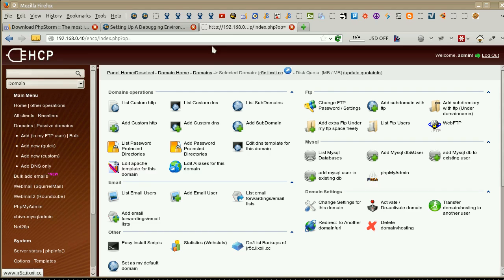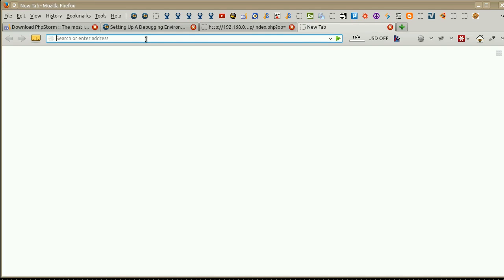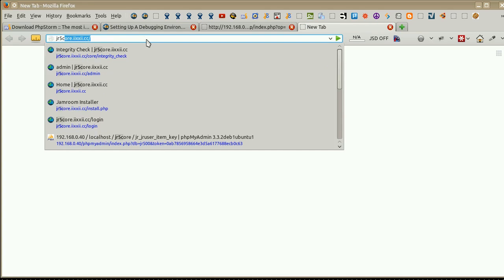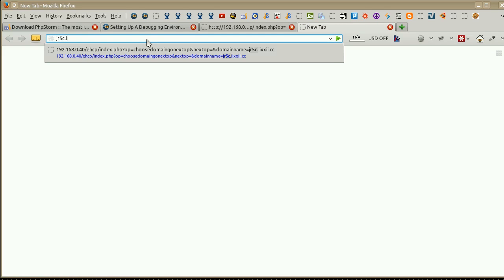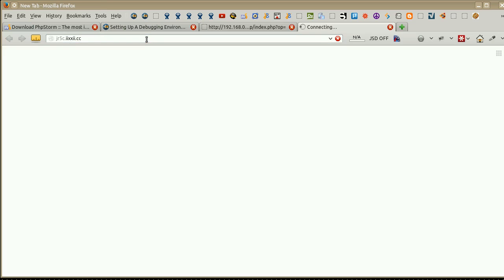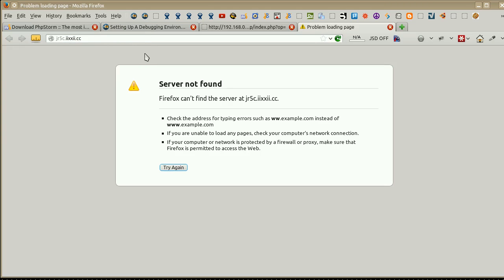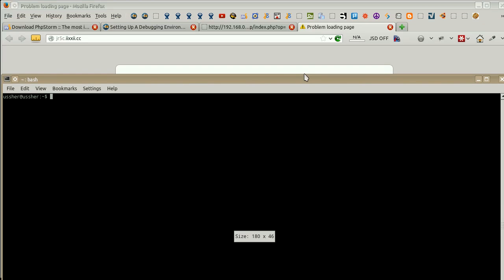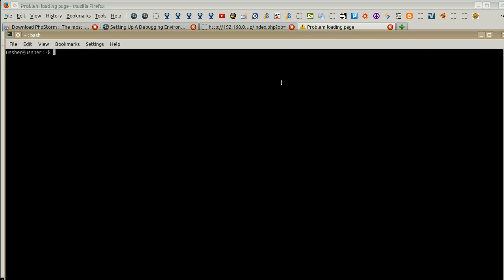There we go. Okay, now if we go to the address that I just created, JR5C, we will see nothing, because that domain doesn't exist. It doesn't have a presence on the web. So what we have to do there is tell my local machine that we're going to take care of that presence. Don't bother going searching on the web for it, because you won't find it. We're going to make it point to our local machine for that.